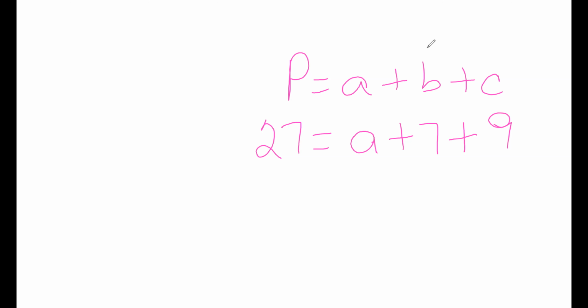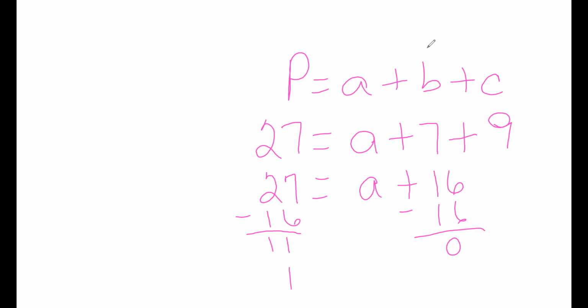So you're going to combine the like terms. You should add up the 9 and the 7. What's 9 plus 7? 16. And now you have to isolate the A again, because that's really where the question is. So let me get rid of that equal sign. You should subtract 16 from both sides. If 27 equals A plus 16, you can figure out what A is by subtracting 16. Oh, wait, I did that backwards. You should be able to check it and say, does 11 plus 7 plus 9 come back to the 27? Okay. 16.